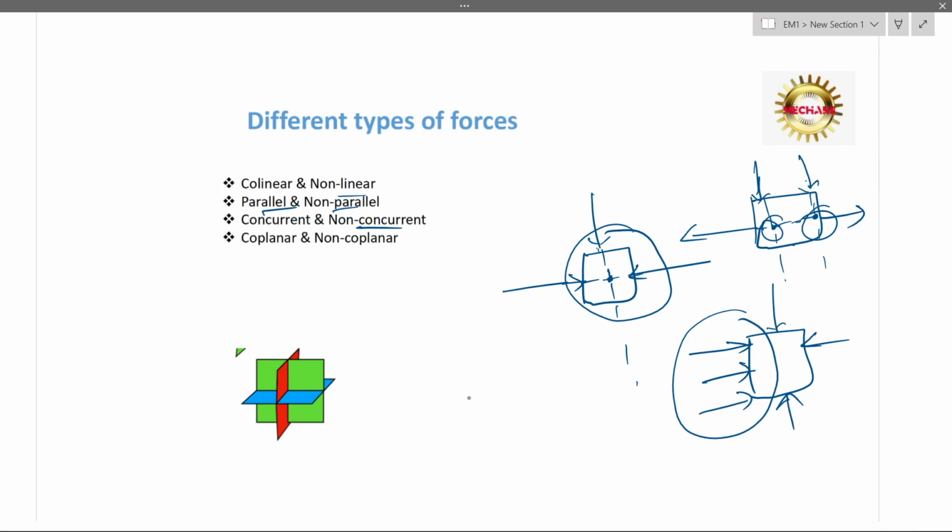To understand that, we should know the different types of planes that we have. Consider this is the x-axis, this is the y-axis, and this is the z-axis. This is the xy plane. That plane considers the x and y axes, and y and z, and x and z axes. So if you take this diagram, this is the xy plane, this is the yz plane, this is the xz plane.